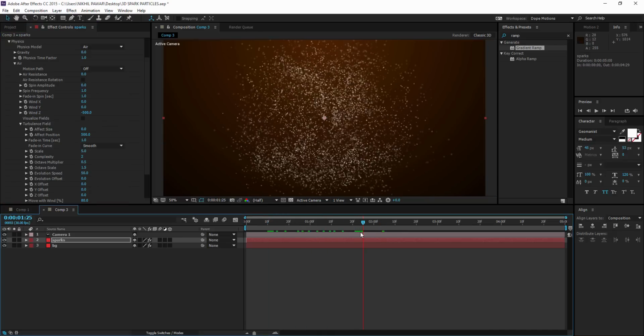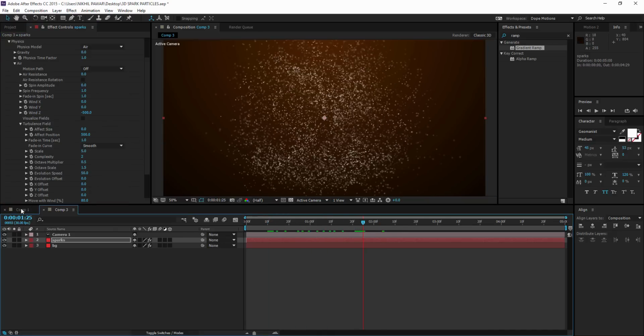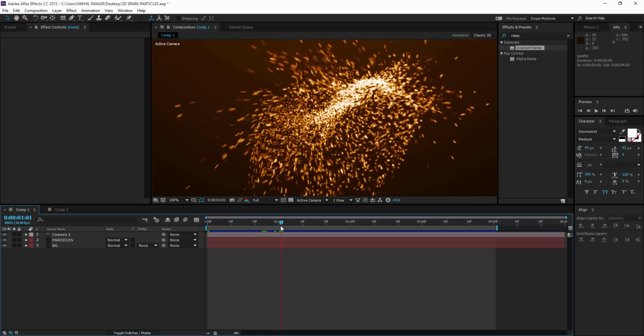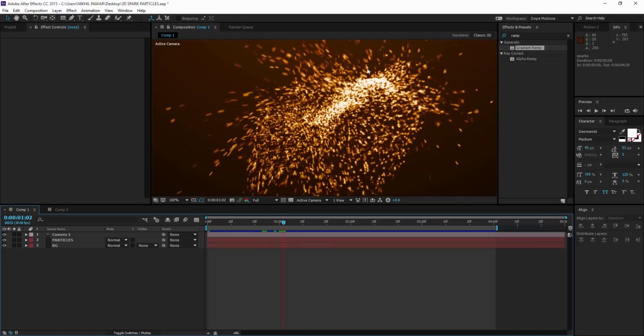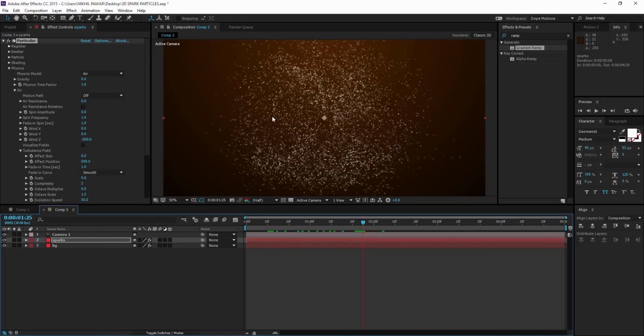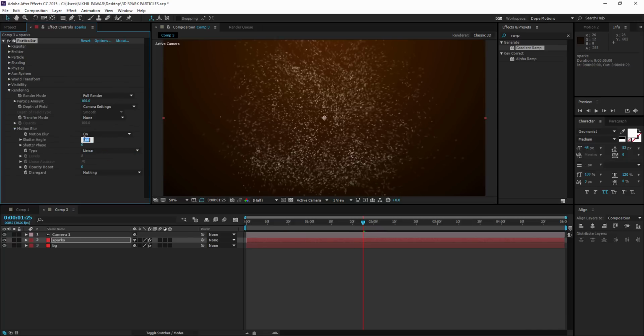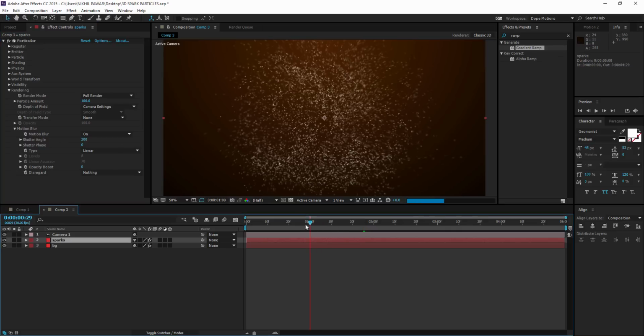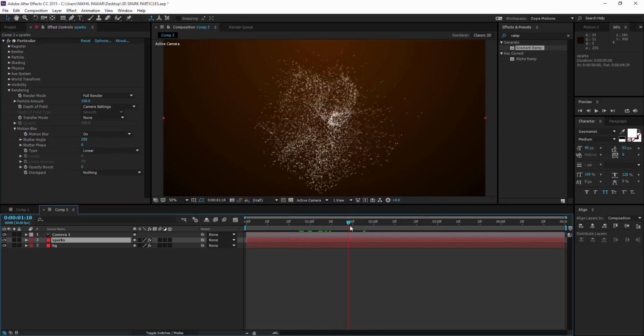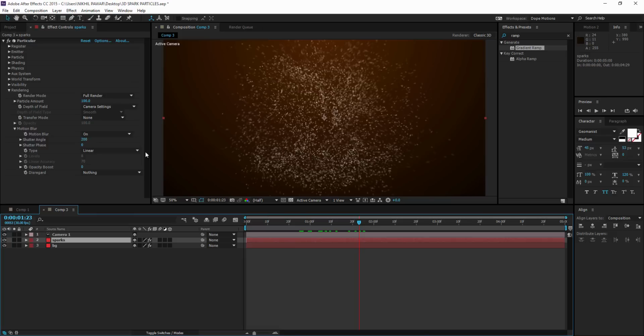Yep, looks pretty good. Now, you can see in the example, there is motion blur on the sparks, which is going to give that sparky effect to it. So to add this, I'm going to go to rendering and turn on the motion blur and set this to around 200. This is going to give that subtle motion blur. 360 maybe looks a little bit over the top. And change the opacity boost to 40.